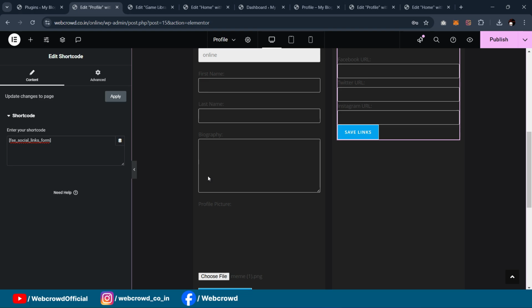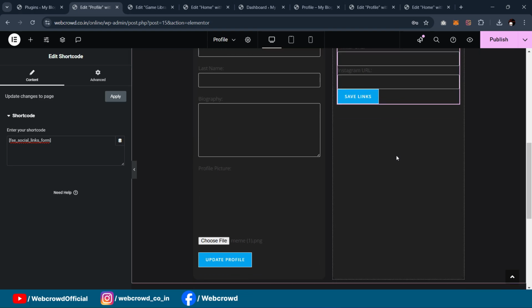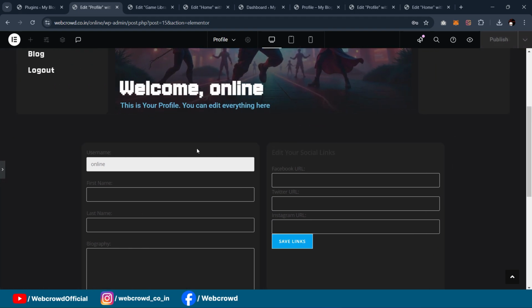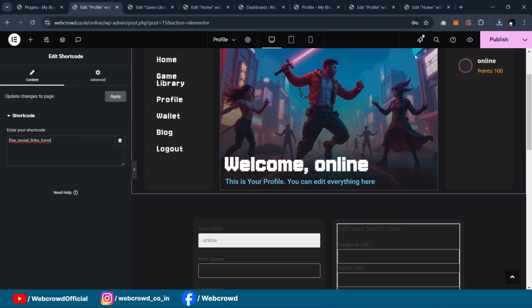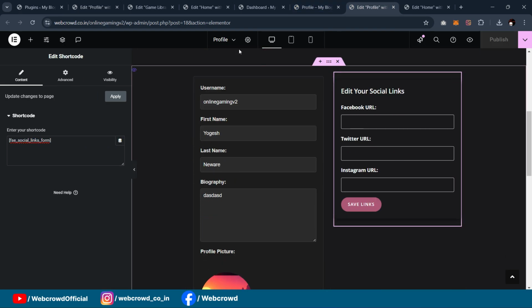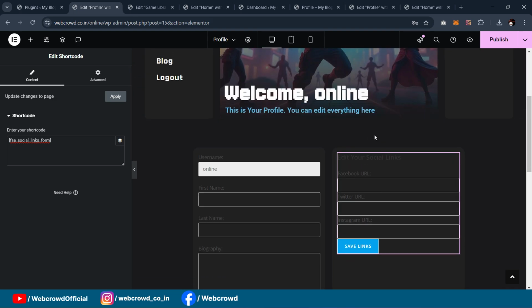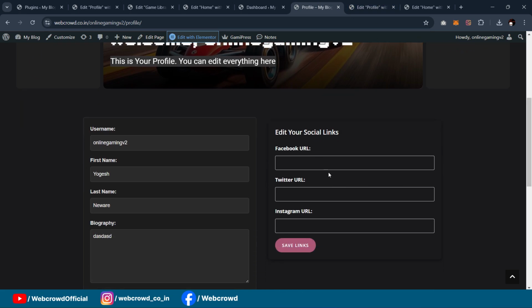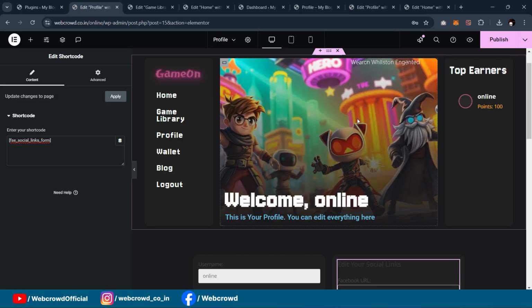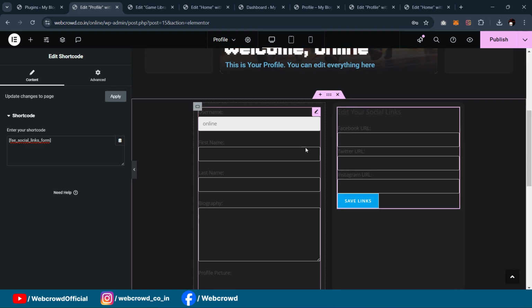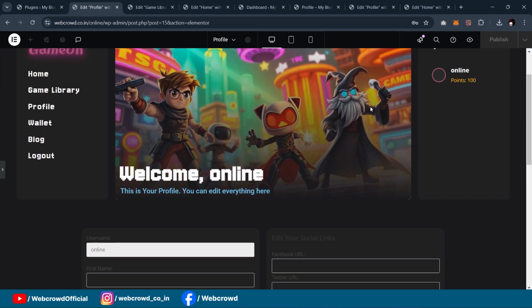So here you have to take care about it from the backend. I will show you how to edit the plugins. Because I have already set everything according to the design, you can see here. This is my design, but it's not reflecting here, so this may be some cache issue or other conflicts. So no problem about it. You can directly download this template or the website directly from the site. So you will understand better, or simply you can modify or edit any part of this plugin from the backend from the cPanel. So this was the social page. This was our profile page.